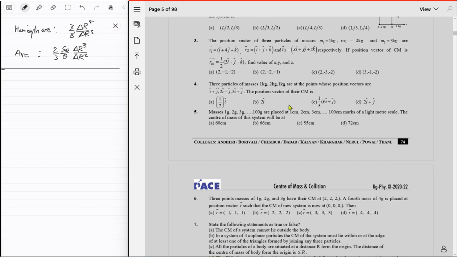Okay, three particles, mass is something, points whose position vectors are these guys, position vector of the center of mass is. Likewise, position vectors, the mass is, oh, come on, it's just getting boring now. Yeah, whatever. It's like 1, 2, 1, add these up, what do you get? 1, and then the x coordinate is how much is 1 plus 4 plus, oh, what about the y coordinate? It's 1 minus 2. So that cancels anyway. The x coordinate is all that it actually has. Just 1 plus 4 plus 3, which is 8. And 8 upon the mass, which is just 4. So 2, 2i, that's it. So B is the answer.